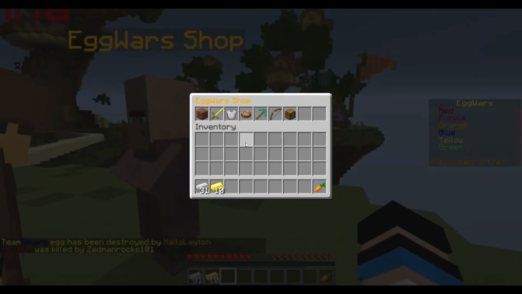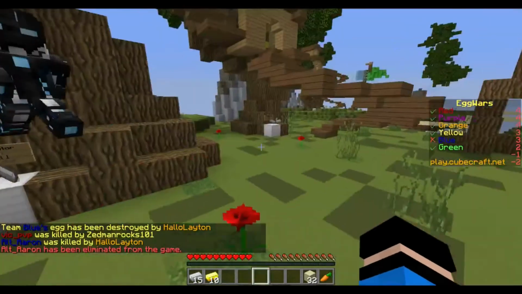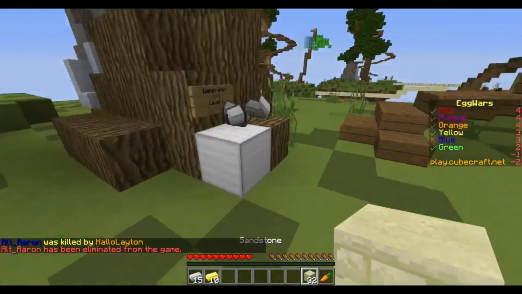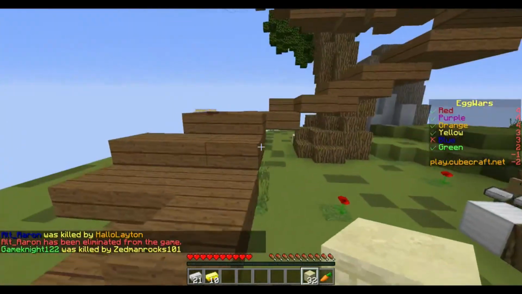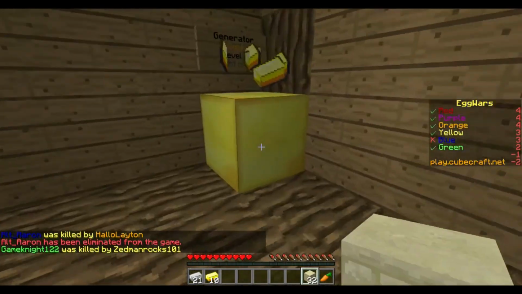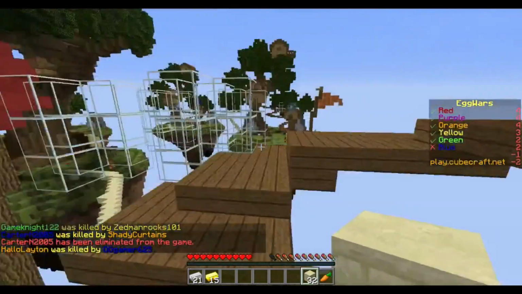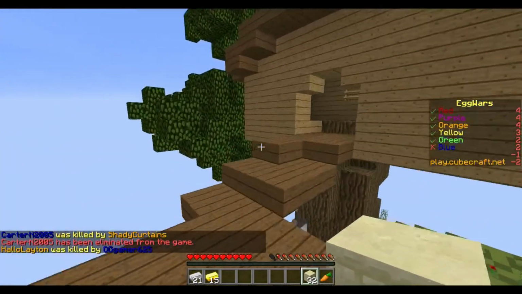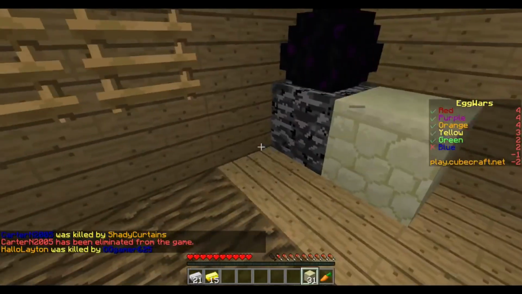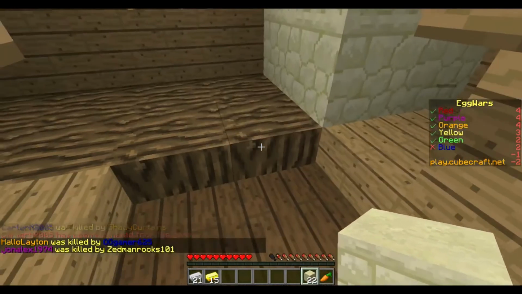Okay, good for red. Let's get some blocks and cover up the egg, so nobody will disturb it. Wonder if you can get different blocks. That would be interesting. Alright, just cover this up.